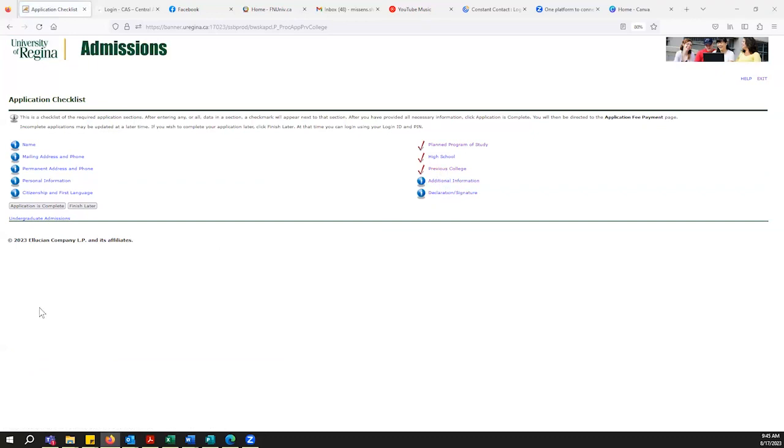And then just hit finish or application is complete. You would need to go through all of these and make sure that they all have check marks on here. Once it's complete, the application gets submitted to admissions, and then their application is reviewed by enrollment services. Perfect. That's so helpful.